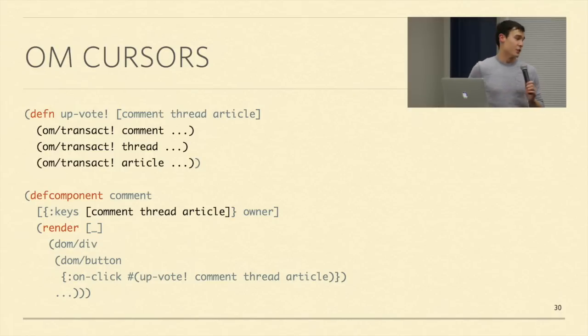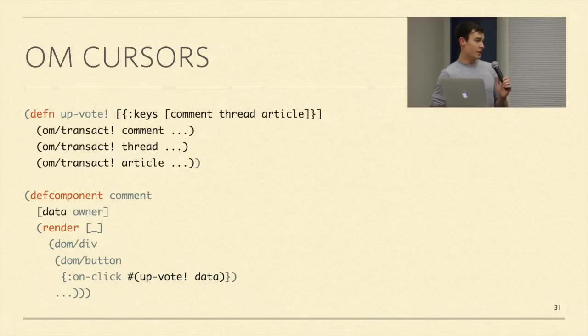Well, first I'd like to devolve this and do something that might be tempting to do, which is just glob everything together and not actually pass those in as arguments, but pass them in as a map. This can be tempting for programmers, to pass in maps of cursors. And this is a dangerous road to go down because by looking at this component, you don't actually know what cursors it needs. You have to go and trace through it. And so we're losing a little bit of our value that we had before.